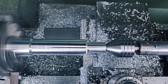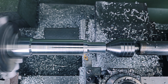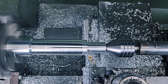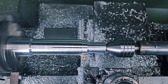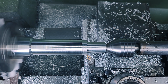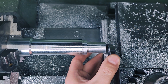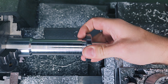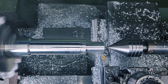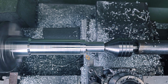Now I'm making the seat for the bearing. At this point I made a mistake — a broken cutter from a previous operation left some marks on the part, two lines in the center. I still have around three tenths of material I can remove, so I'm hoping I can make those lines disappear. When making tight tolerances like this it's really good practice to make a lot of measurements and checks, and when you come close to the target dimension the best practice is to try the part itself. I try to put in the bearing but it's still pretty hard, so I remove just a little bit more material and repeat until I get the perfect fit.